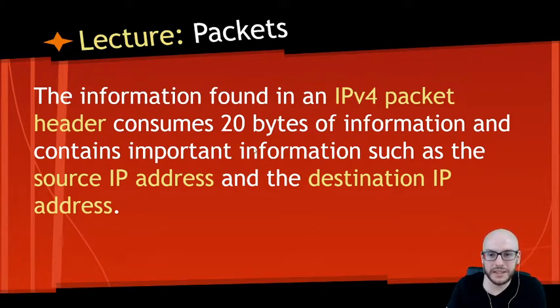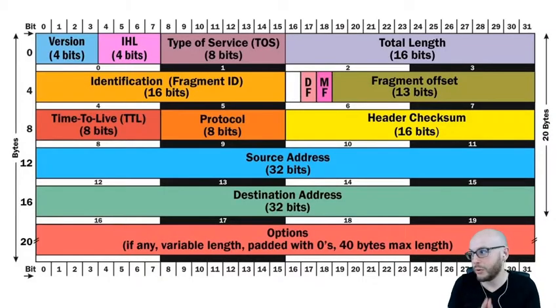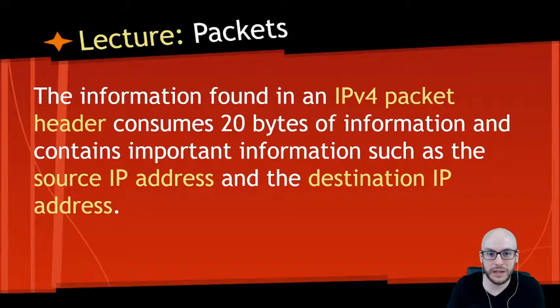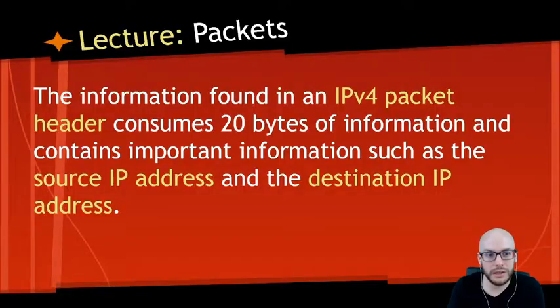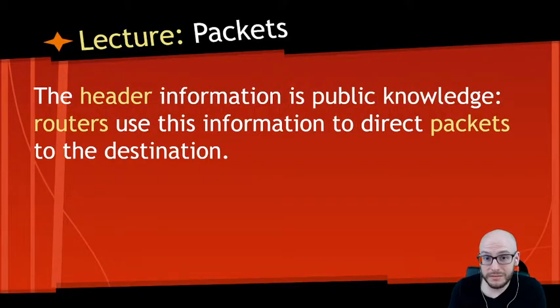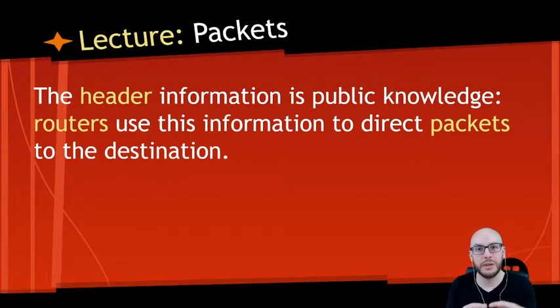So this is all part of the protocol stuff. When we talk about protocols, it's basically standards. It's like people sitting down and agreeing, hey, this information is the important stuff. It should be included. You kind of want to minimize how much space it takes up, but it's a give and a take there. And so they have decided on 20 bytes of information is enough to convey everything they need in the packet header for an IP version 4 packet. This header information, it's public knowledge. What do I mean? We're going to talk a little bit about cybersecurity and encryption a little bit later, but the payload, the stuff that's actually being transferred, the data, you know, we're talking the website that you're visiting, the video that you're trying to receive.